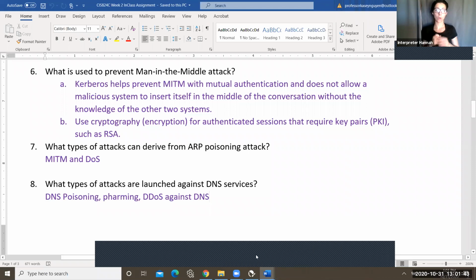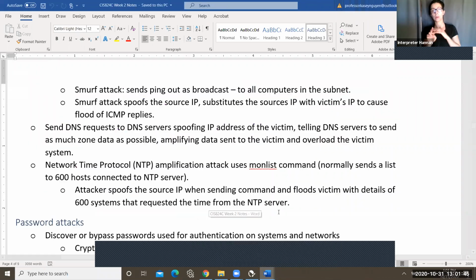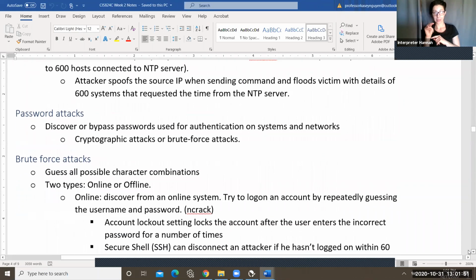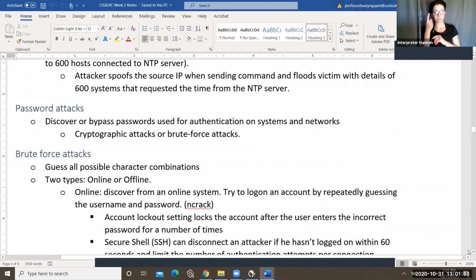So I want to preview a little bit on password attacks, so that when you watch the demo, you'll say, oh okay, that's what that is. Password attacks are basically a way that someone can discover your password or bypass the password for that system or network.